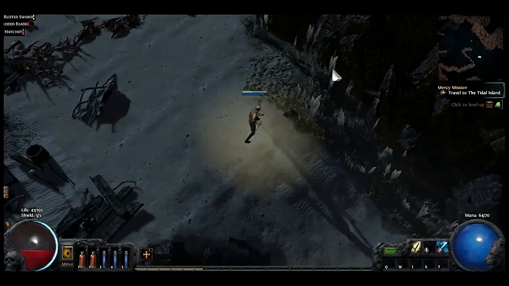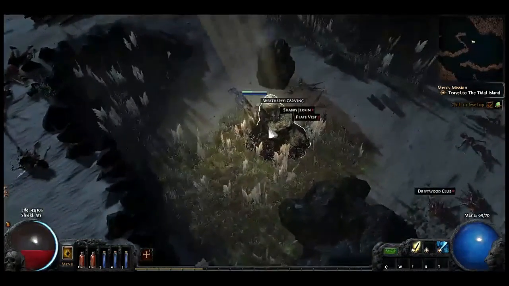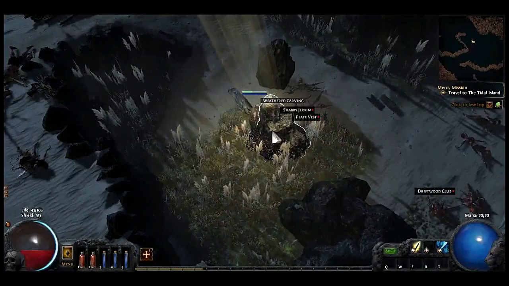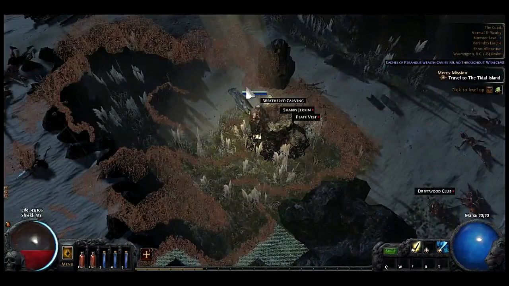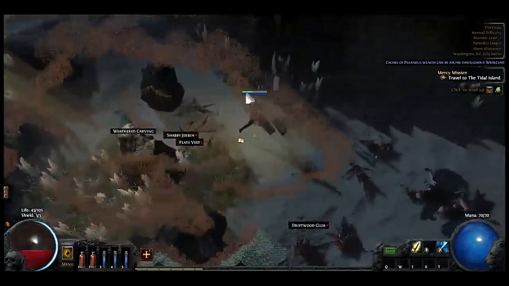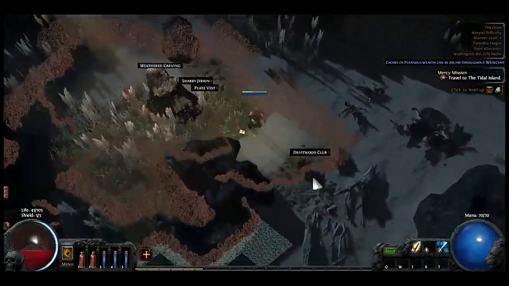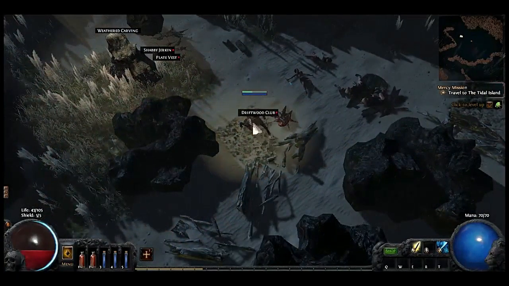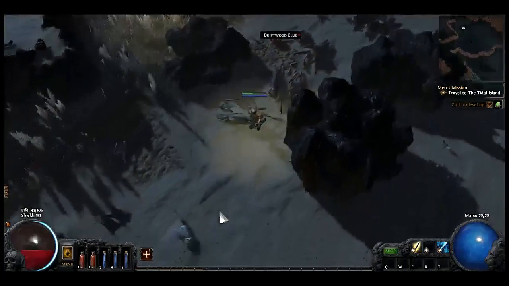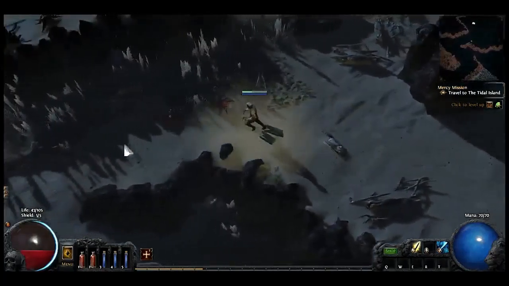How long have I been going? Oh, 15 minutes. Map. No, tab. According to this, I should go that way. Yeah, let's just go that way. I don't actually have a particular reason. I don't understand the way this map works.